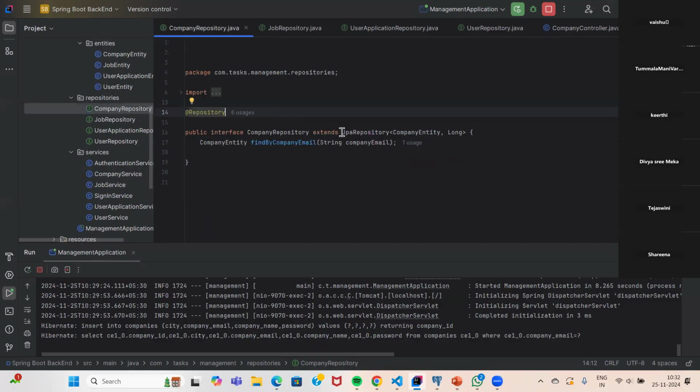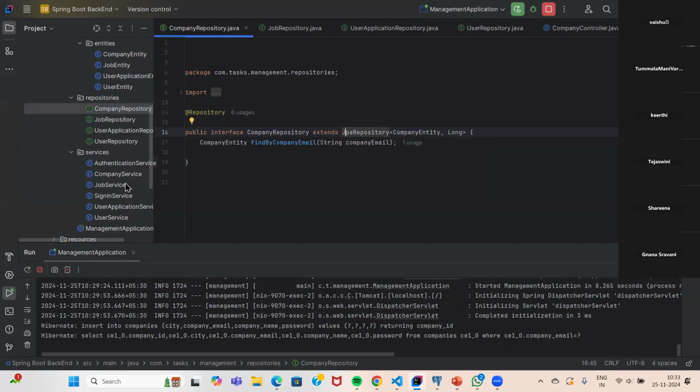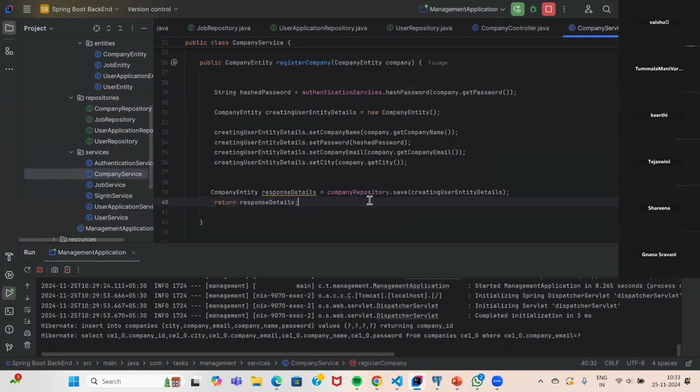As we extended this JPA repository, any kind of repositories like company repository and job repository all extend JPA repository, so easily this company repository can also access the database. So we have accessed company repository in company service. In this way, the backend works.